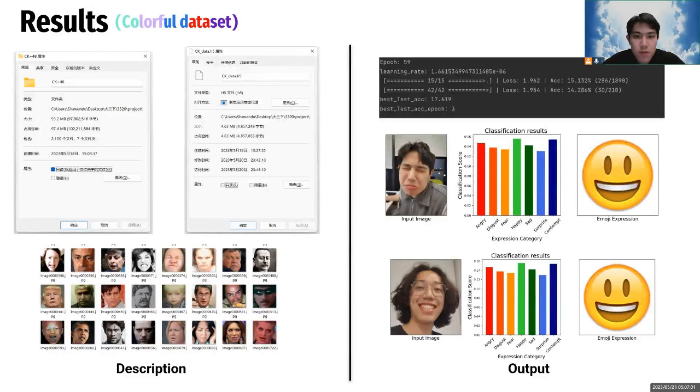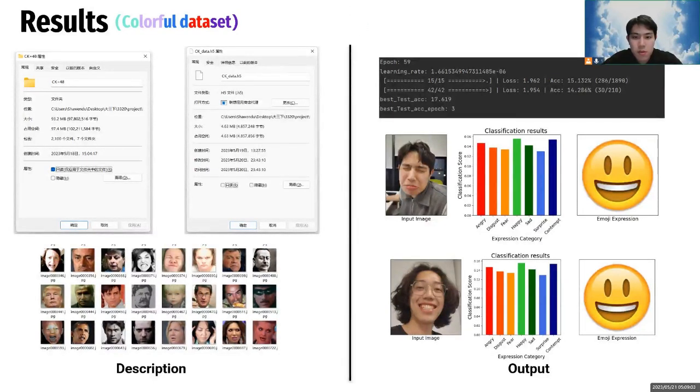We then went on to find the AffectNet dataset on GitHub, which had a total of over 30,000 photos, all in color, each with a different size and high resolution. We wanted to train directly with the dataset, but we failed due to device configuration. So we reduced the number of photos to 2,100 and trained again. These photos were 97.4 MB, and after image processing, the H5 file was 4.63 MB.